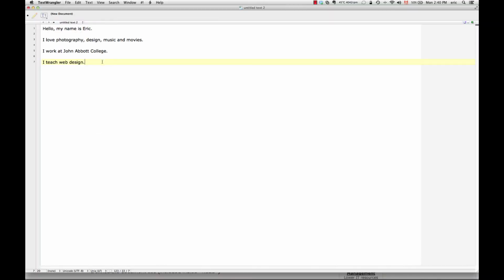Now I've saved you the chore of watching me type, so what I've got here is a few little statements that I want to convert into a web page. Now your text is actually going to be sent from the web server to someone's browser. So we're no longer writing for other people, we are writing for a piece of software called a web browser.